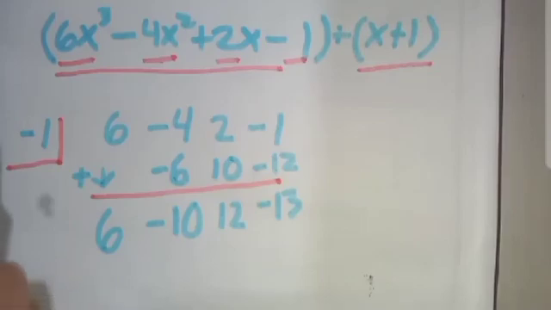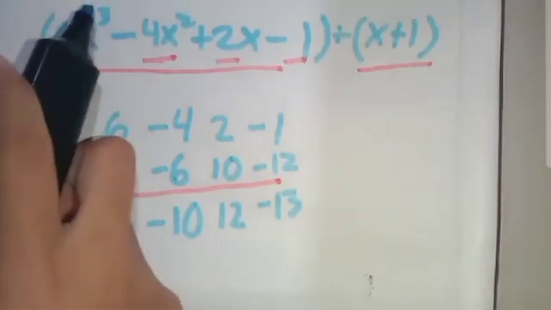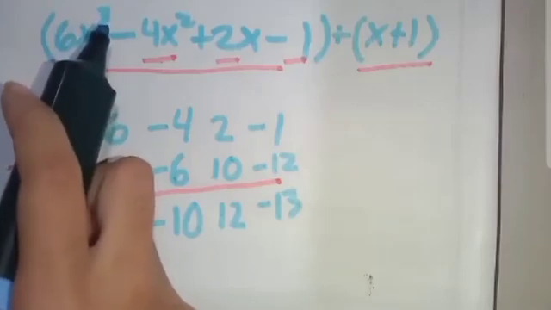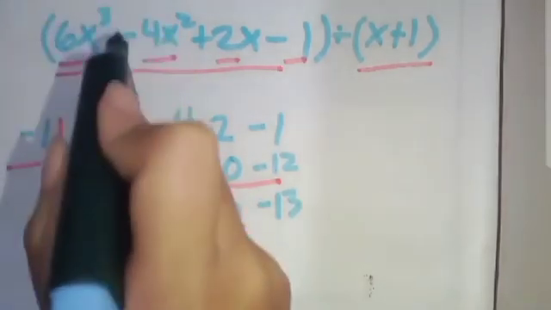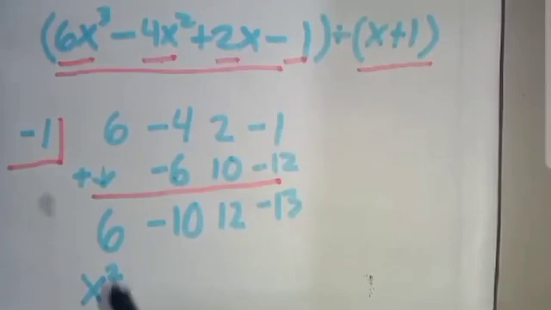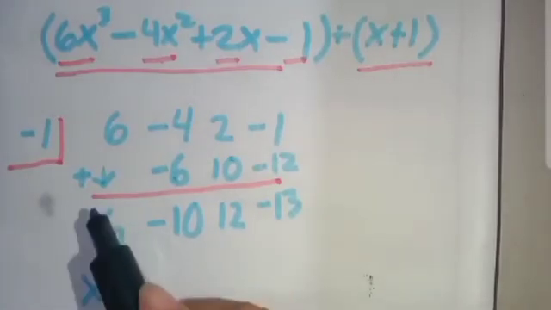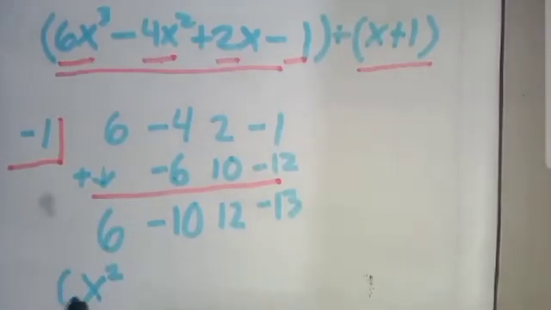What is the quotient between these polynomials after using synthetic division? But we need to understand first what is the first term of our quotient. The dividend started with x cubed. What we need to do is to subtract 1 from the highest exponent, so 3 minus 1. So here in our quotient, the exponent of the variable x is automatically 2.